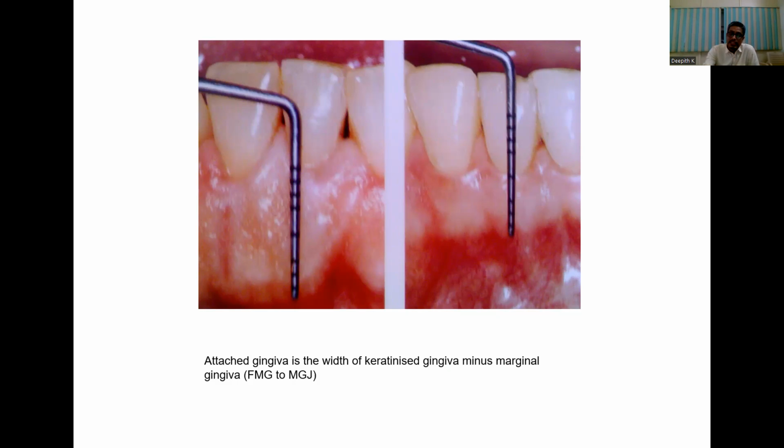First, you measure the gingival sulcus, then you measure the depth from the marginal gingiva to the white silvery line which demarcates the movable tissue and the attached tissue. That is called the mucogingival junction. From that, you subtract the gingival sulcus depth and you get the value. That is the clinical method of measurement of attached gingiva.